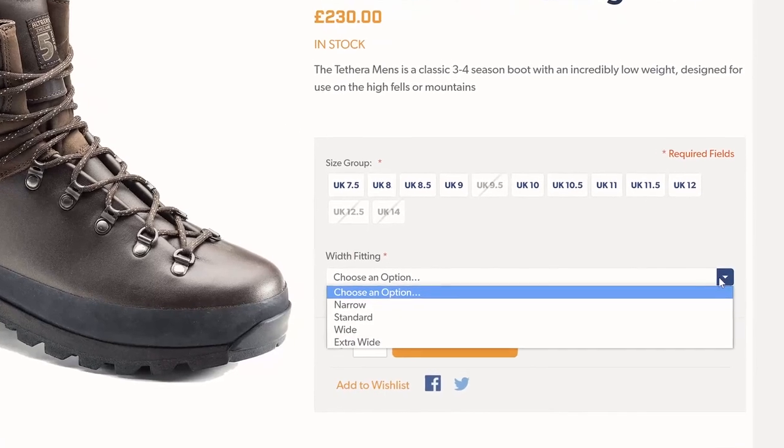Using those centimeter dimensions, have a look on our chart on Outside's website — this will show you what size you really are in UK, and hopefully help you convert it into EU sizes as well, because some of our shoes come in EU sizes. Using these dimensions you'll also get a width fitting for your foot. Not all of our boots come in different width fittings, such as the Altberg boot, but we will specify the width of each boot on our website to help you make the right choice.